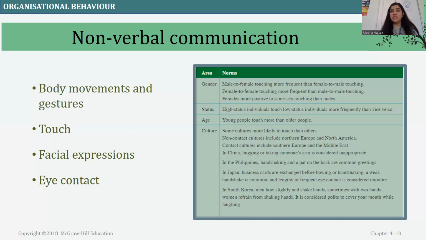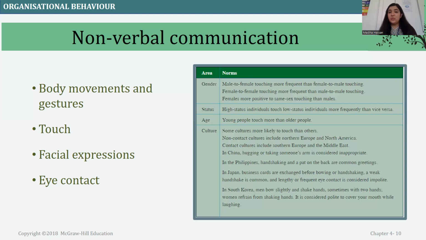In some of the cultures, it is not very common to have a physical touch, shaking hands. Similarly, in others, maybe it's fine. In some, like a high five or waving the hand. So these gestures sometimes, or facial expressions as well, are different in different cultures, so we need to be very careful about that.